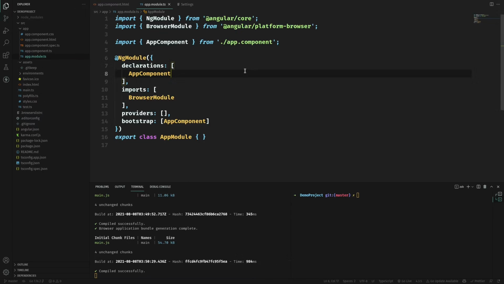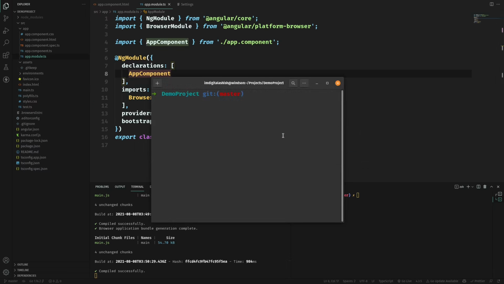Let me generate two components, so I can show you how services actually work. We use ngc for generate component. I'm telling Angular to generate a component which is going to be login, and ngc sign up.